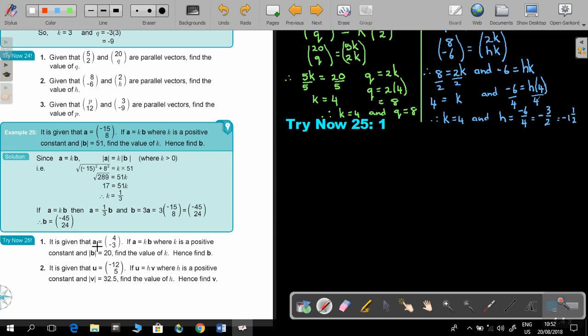Let's start. It's given that A is this. And, A is equal to KB, where K is a positive constant. And, they give you the magnitude of B, exactly the same, almost as that one. Just different values. Find the value of K. And, then also find B. So, let's start again. So, we can start by saying A is equal to KB. Just underline it to help you. This is a vector, and this is a scalar. I didn't underline it always there, but it's better to underline it if it's a vector. So, in this case, and then I can say, then I know that the magnitude of A will be equal to K times the magnitude of B. Don't forget, this is a vector. This is a scalar.